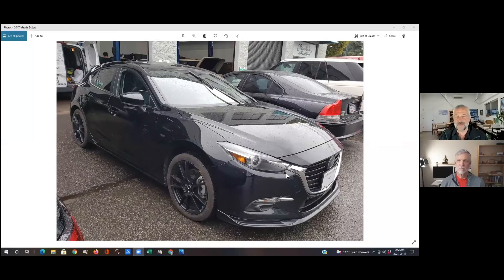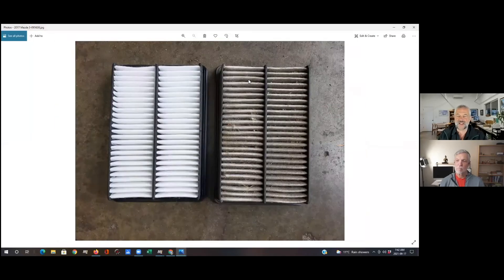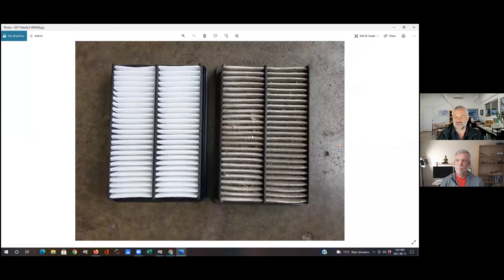So with this Mazda, did you find any concerns? The only concern we found is that the air filter was really dirty. We also replaced the cabin air filter because if the engine air filter hadn't been done, the cabin filter probably hadn't been done either. Here's the engine air filter — this is the one we took out of the vehicle. Definitely 40,000 kilometers, never been changed. Exceptionally dirty. This is a brand new one just for reference as to what a new air filter looks like.